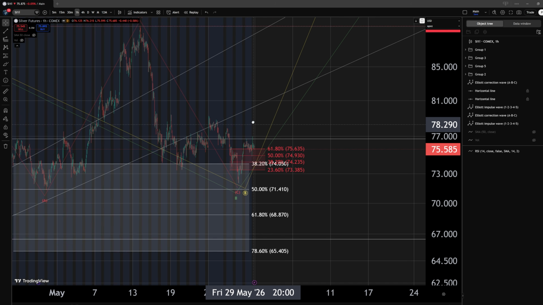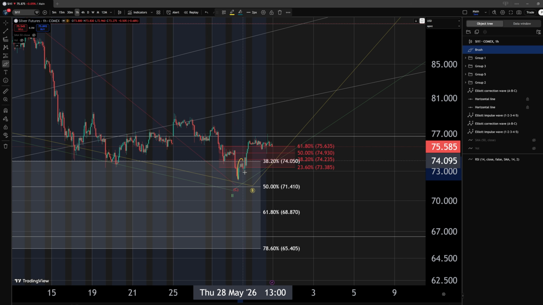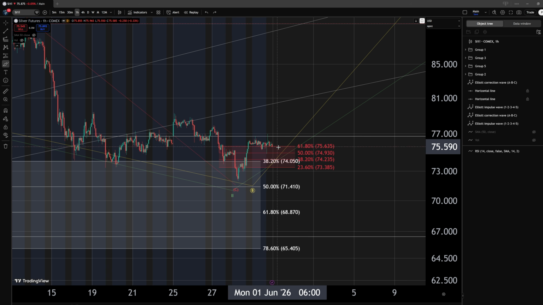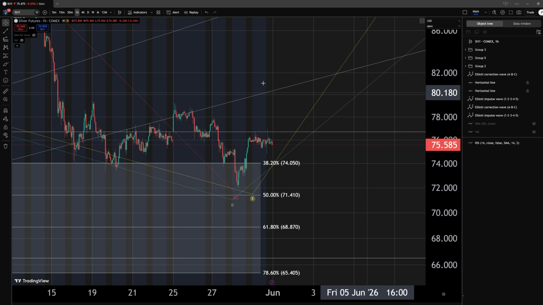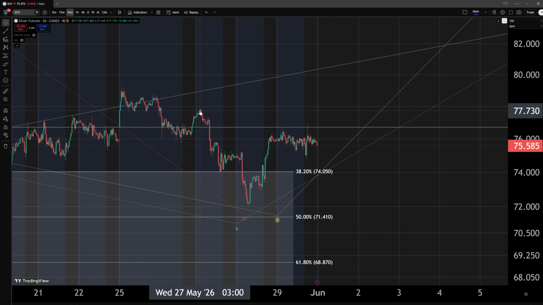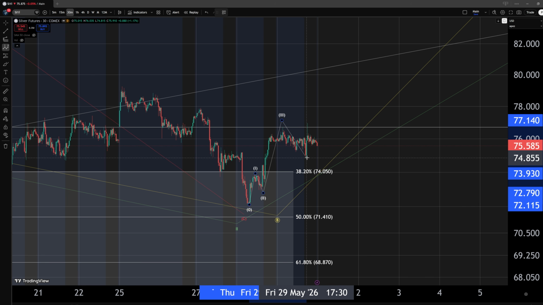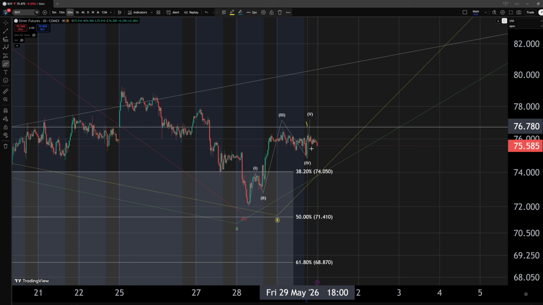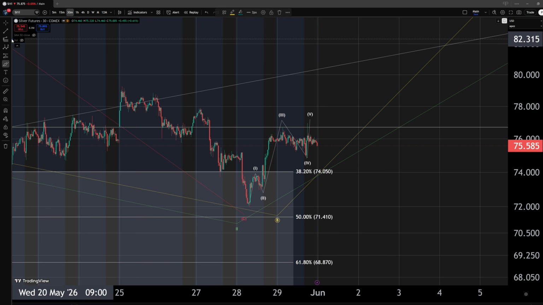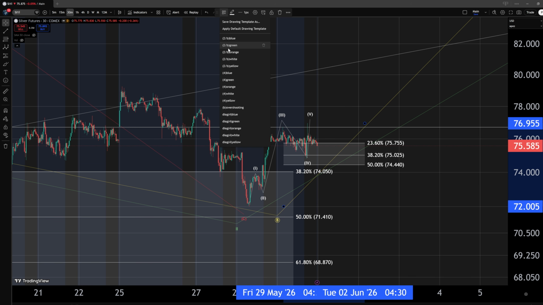And it's not to say that we couldn't be extending even lower. But given the pattern that we have also formed in this move up, this 5-wave pattern, I can look for a quite compelling trade setup, because at this point, I have the initial 5-wave move to the upside. And the theory is strongly suggesting that after an initial 5-wave move to the upside, we can expect a 3-wave correction into an internal area of support, and then continuation within at least another 5-wave move to the upside.